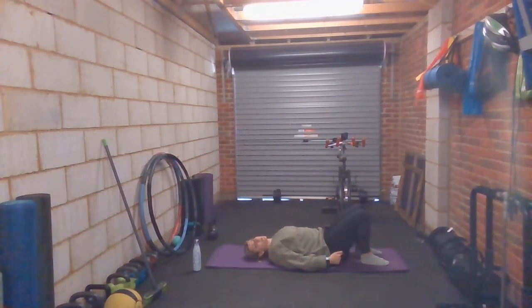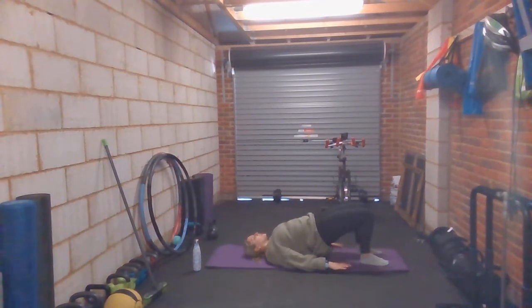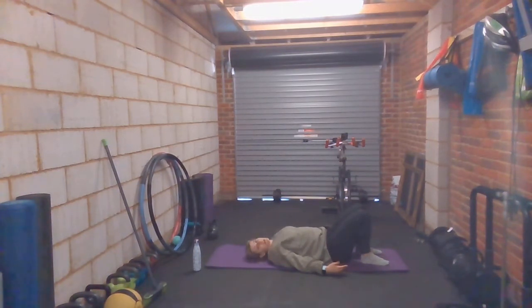So again, we want to get loads of movement through the back. Nice big squeeze of your bottom to start that lift off. Pressing into the feet. Big toe, little toe and heel. Once you've got that high position, hold. Take a deep breath in. Tuck under, control down. Through the spine. Releasing out to neutral. So we want to make sure that the shoulders are staying relaxed. They're not lifting up to your ears. Turn your palms to the ceiling if you're feeling really tense.